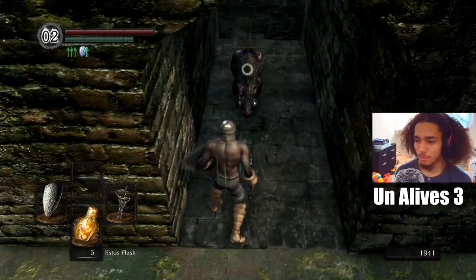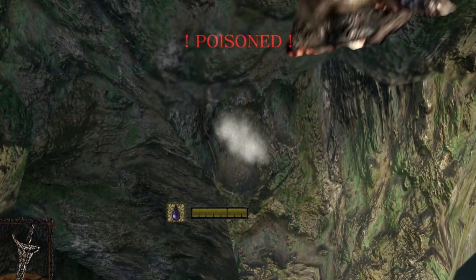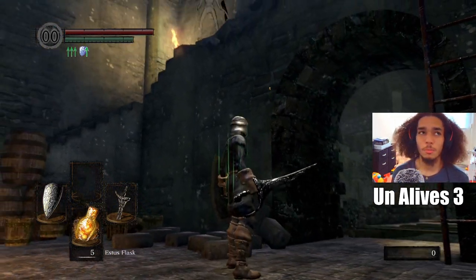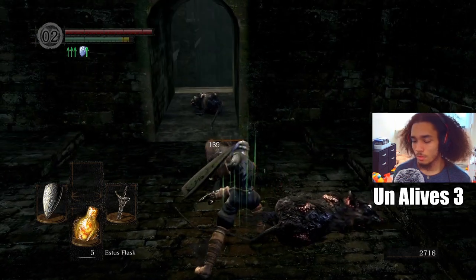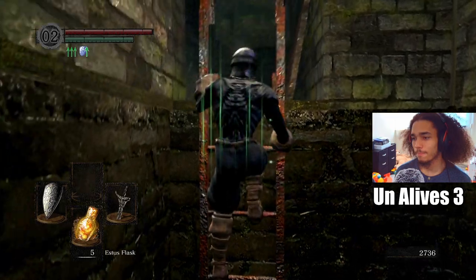Oh, watch out for these guys. They'll poison you. Oh! See, they're not too intelligent. But see, we rested here. We got the ladder, so we don't got to run all the way back. If you get poisoned by them, you can run to a bonfire, whichever is closest, and sit.